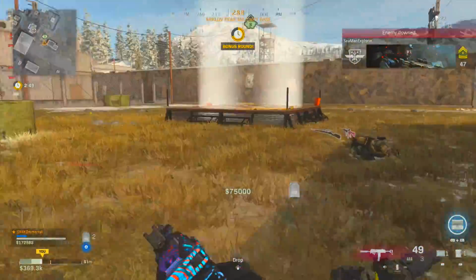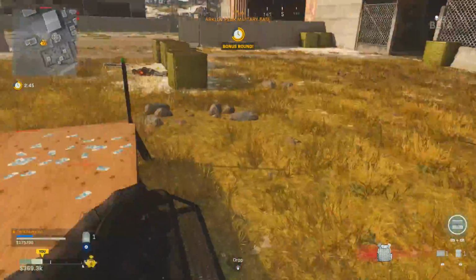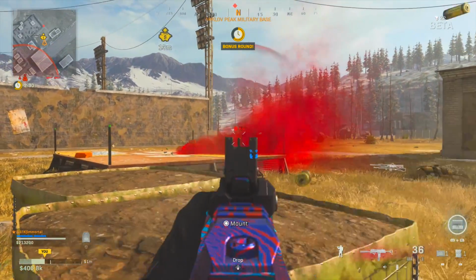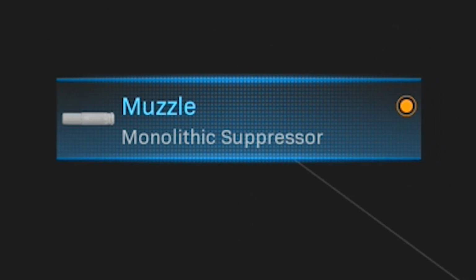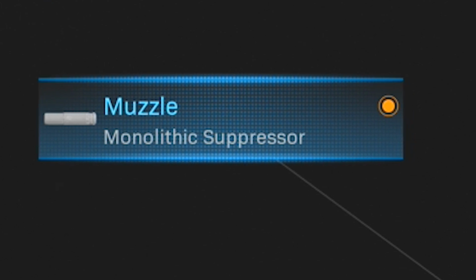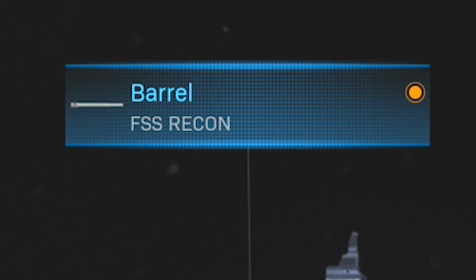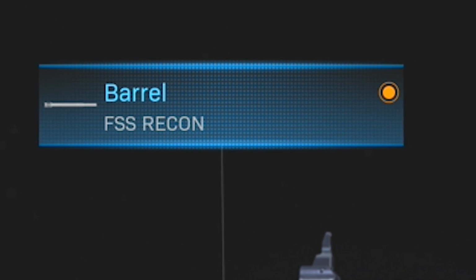Now on the MP7, what we're focused on here is range. It's already going to be great up close since it is an SMG, obviously, so just extending that range is going to make it even better. So I'm rocking the monolithic suppressor. It keeps me off the radar, it increases the range. That is exactly what we want to have. Then I've got the recon barrel. This will also increase the range and it helps the control as well, so that's a win-win.